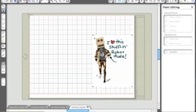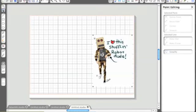So I'm going to come over here to the Edit Points tool, and I'm going to actually cut around my character. So I'm going to add some points and kind of work them through and around him. But what's nice with this particular tool is that you can actually drag the pieces in and out to cut out the excess background that you don't want, and it will cut right along these outside edges.